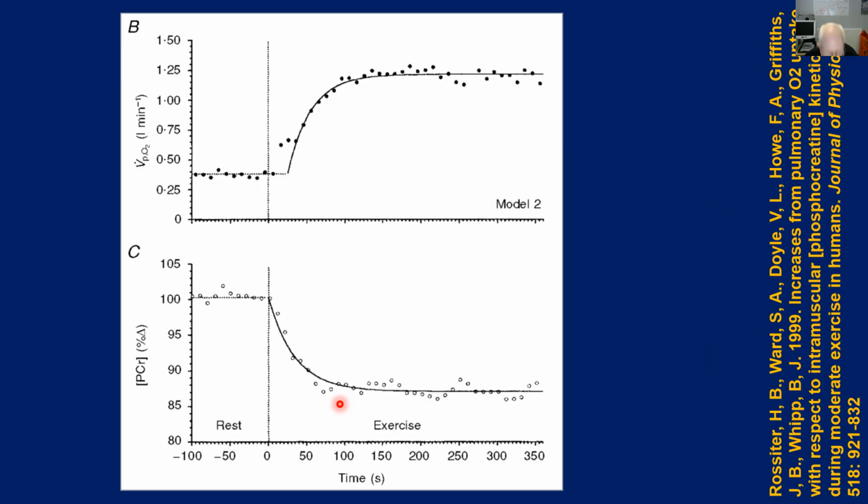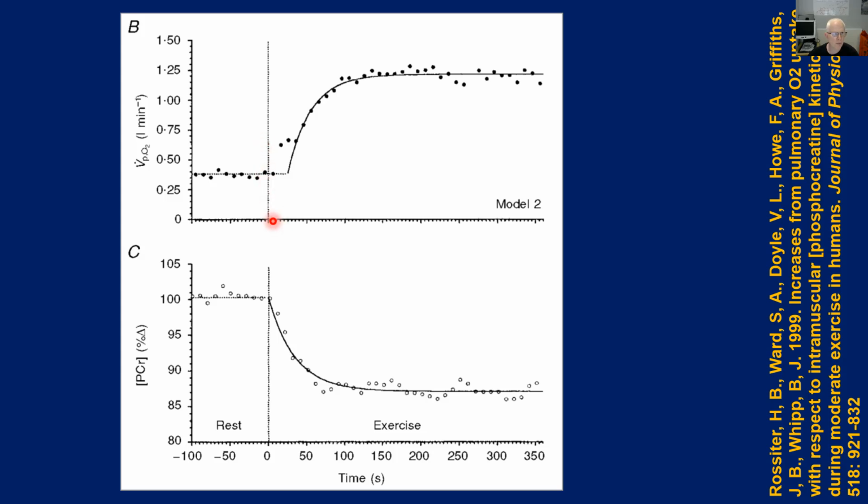So how do we know about this PCR concentration, this PCR response? Well, this I think is one of the most elegant studies I've seen in the field of exercise science. This is some work from Harry Rossiter's lab. Harry's based now out at UCLA. And what they did was they had a group of participants and they recorded, as we've seen previously, the VO2 response to a period of constant load exercise.